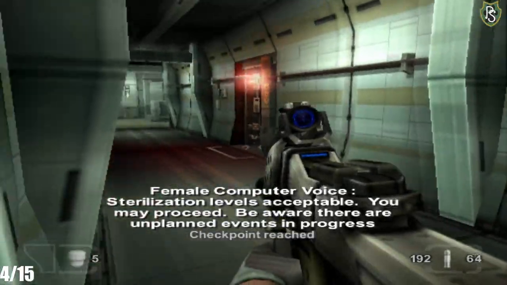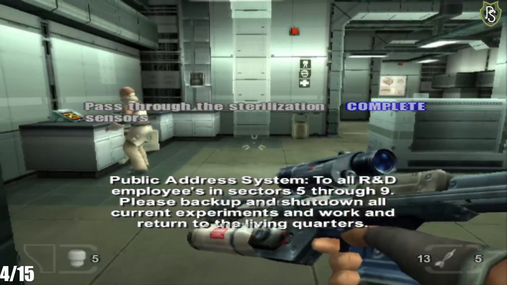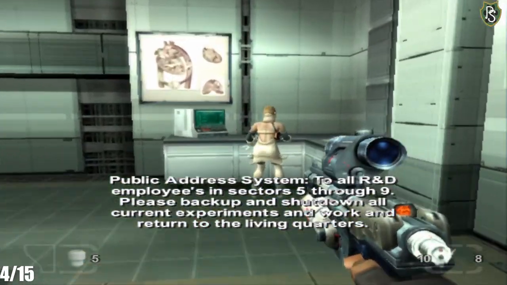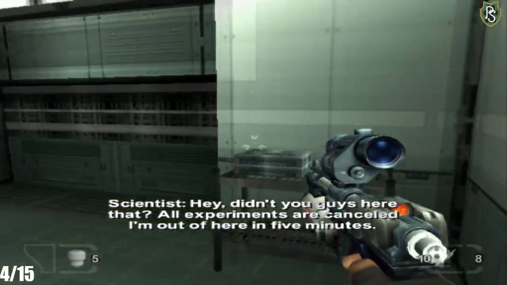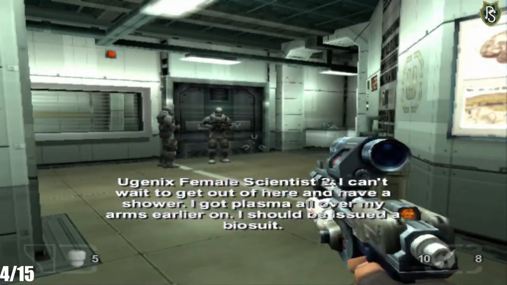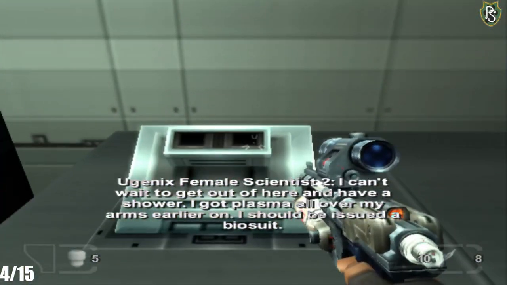Sterilization levels acceptable. You may proceed. To all R&D employees in Sectors 5 through 9, please back up and shut down all current experiments and work and return to the living quarters. Hey, didn't you guys hear that? All the experiments are canceled. I'm out of here in 5 minutes. I can't wait to get out of here and have a shower. I got plasma all over my arms earlier on. I should be issued a biosuit.